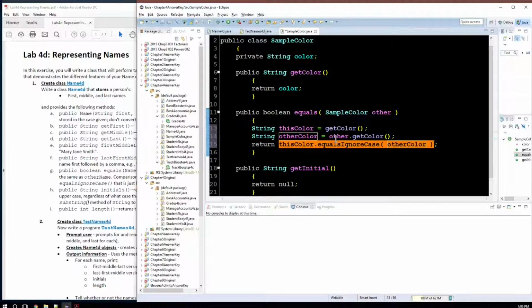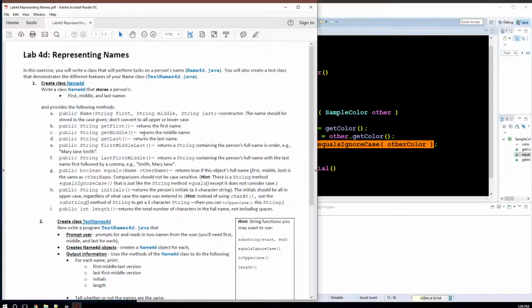So you'll have some sort of variation with this with the class object, but remember, you're not just comparing the first name, you're comparing both first, middle, and last. And you can use these functions as well. So think about that when you're implementing letter G. And the last thing, initials.